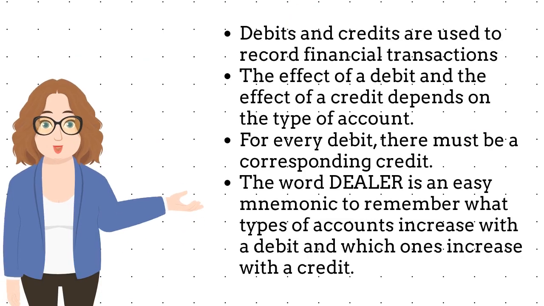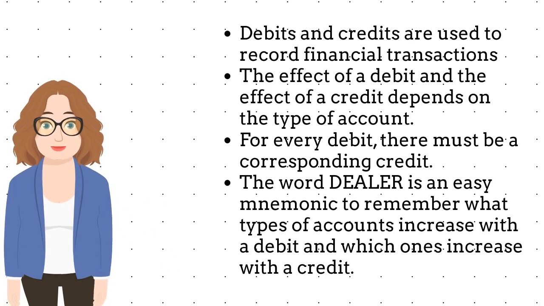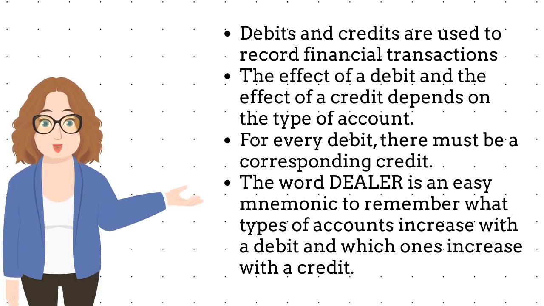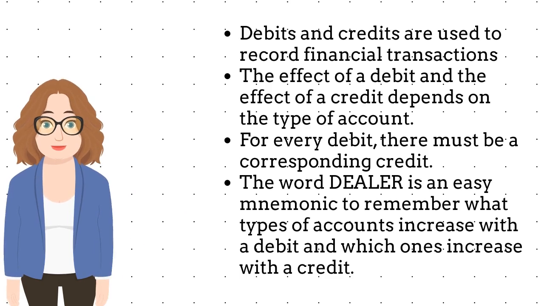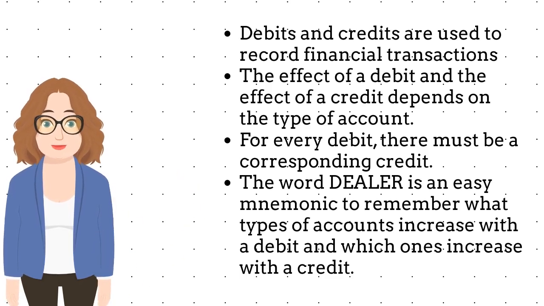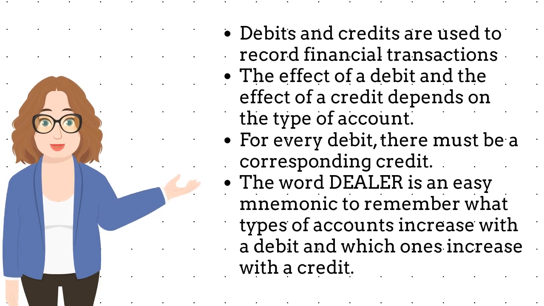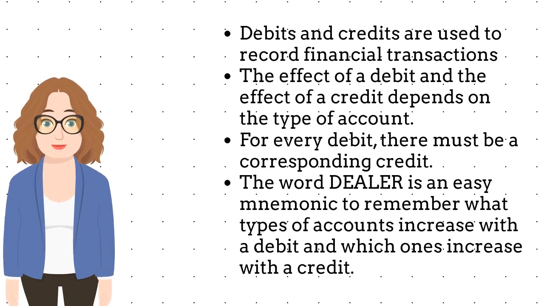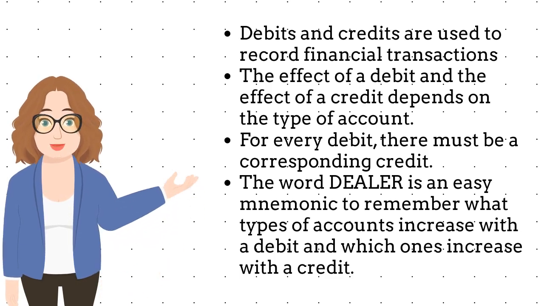So, to summarize, debits and credits are used to record financial transactions in a company's books, and the effect of a debit or credit depends on the type of account. And remember, for every debit, there must be a corresponding credit. I hope this helps clear up any confusion you may have had about debits and credits.